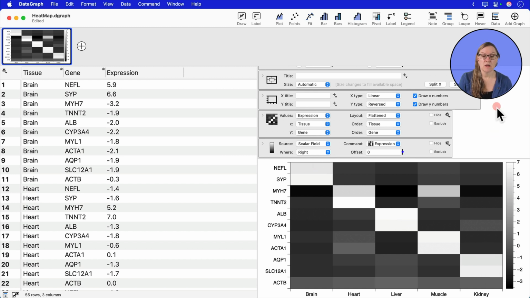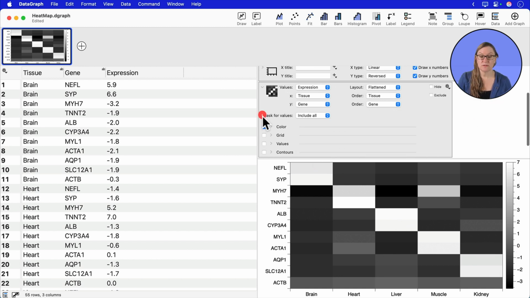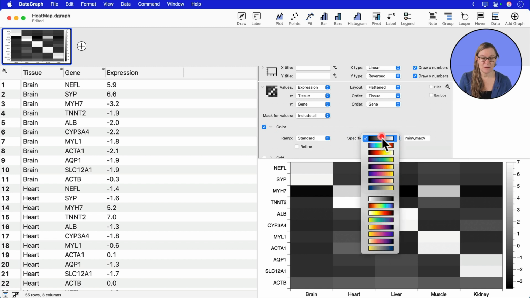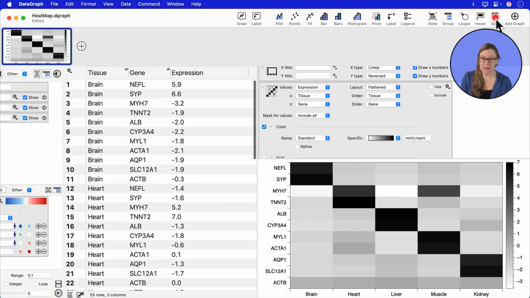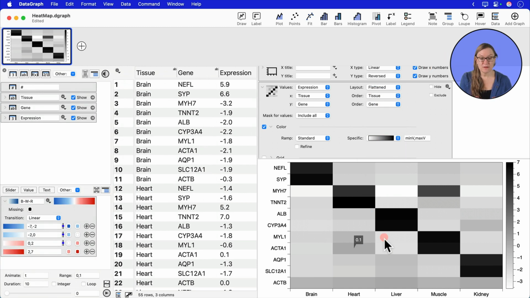But in this case, we want to change the default of going from a high number, meaning a lot of light or high intensity, to something that shows us the values here in a way that makes more sense. So we could simply even just reverse this from a white to a dark and use one of these built-in color ramps, but I actually have a custom color ramp I created that is really appropriate for this type of data, where red is going to indicate a high number and blue will indicate a low number.